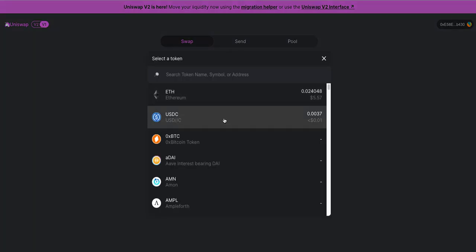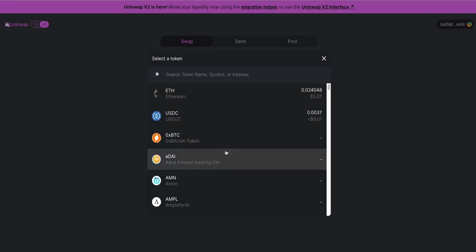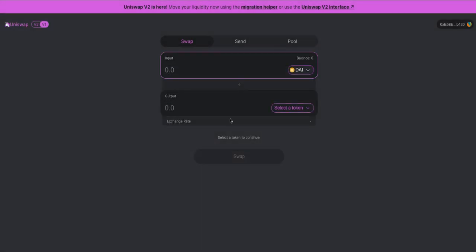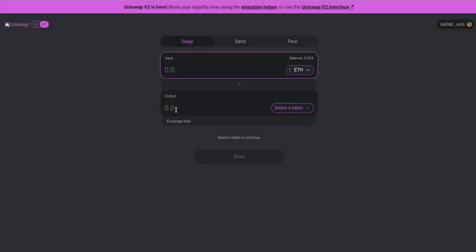You can also use USDC. You can perform a swap between USDC and any other token. You can even swap DAI, whatever you feel like. Just have a play around, and I'm sure you'll really like Uniswap. Cool, so this is how to swap coins, very easy.